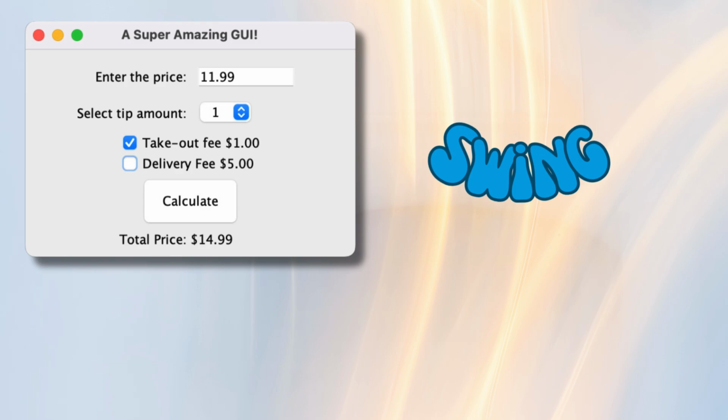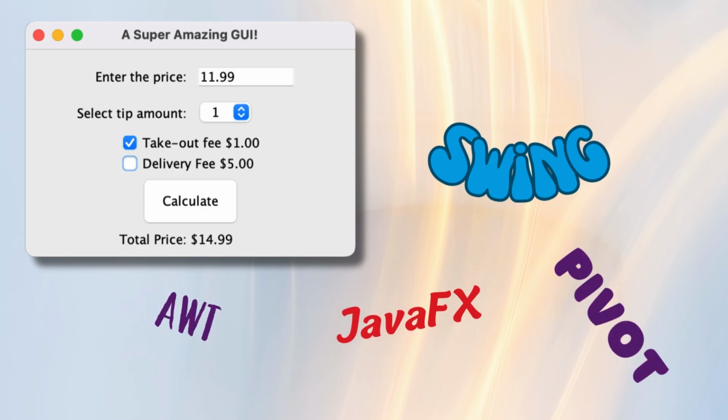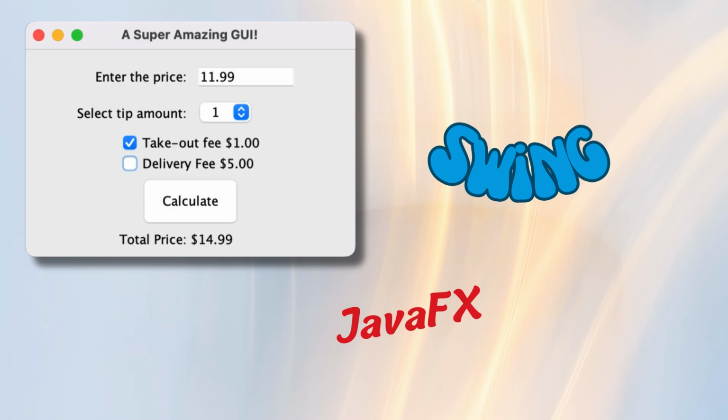Actually, there are a handful of libraries. I do want to mention JavaFX, which is a newer and really better library than Swing. We're not going to use it because it does require a little installation and configuration that I don't want to make students deal with, especially if they're new to programming. And we're using Swing to show fundamental concepts, which will transition over to JavaFX if you want to explore that later.